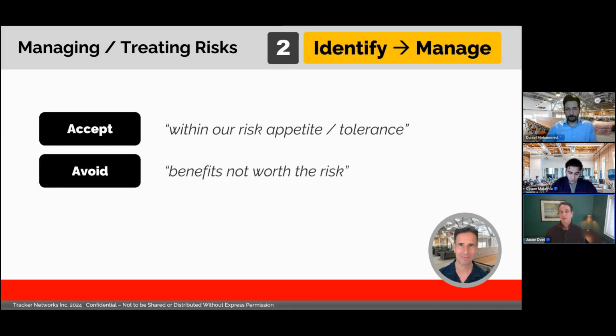And we might decide that the residual risk is too high and that we can't lower it any further, so we should avoid the underlying activity altogether. In other words, we're essentially saying that the potential benefits of the activity aren't worth the residual risk that we can't practically control further.